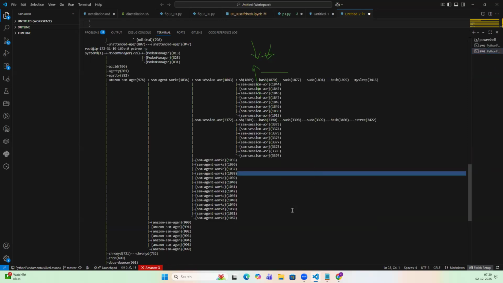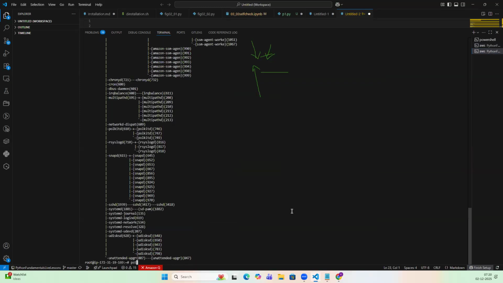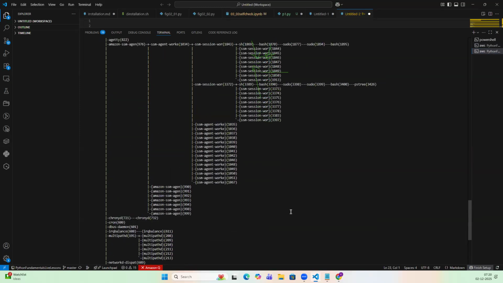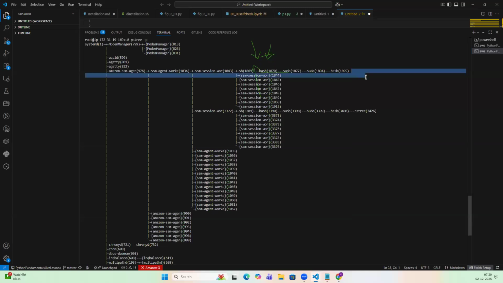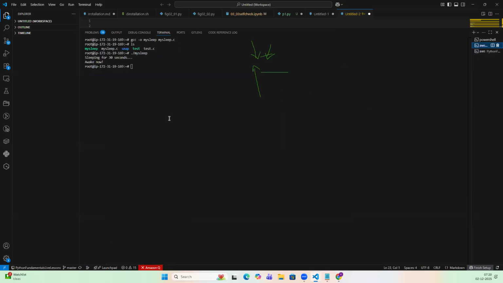Now if I run the command ps again here, do you see the sleep process? No. The reason is that when I executed the sleep executable or binary, it is doing whatever it is supposed to do. It is initially printing this message to the terminal. We call the terminal stdout, represented as /dev/stdout.